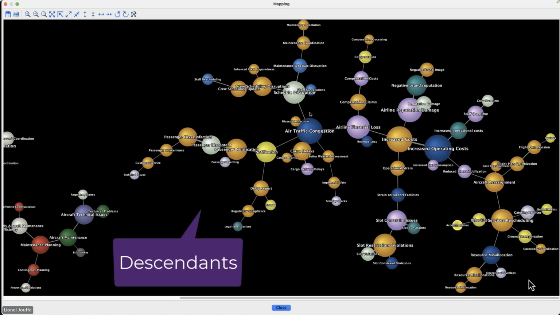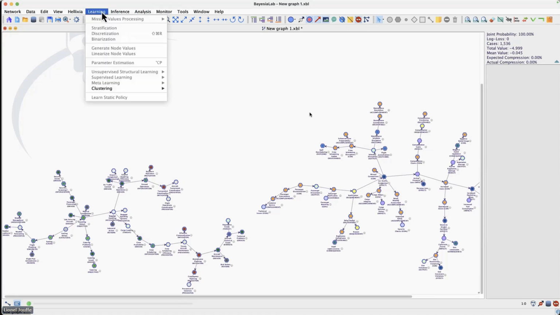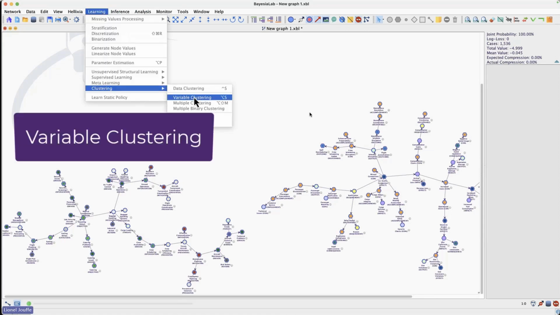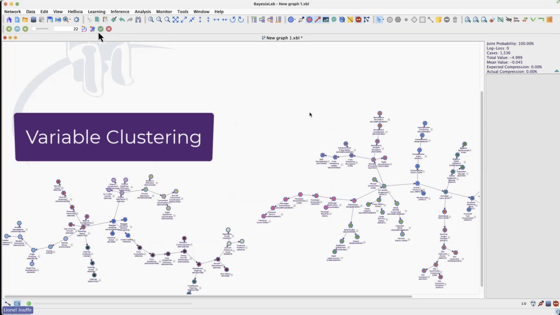Now that we have this network, we are just going to go through variable clustering. This is our usual step for what we call the probabilistic structural equation model, the PSEM. We first use variable clustering, which means we analyze the strength of the relationship between the manifest variables, and then use a hierarchical clustering approach for creating classes of nodes.